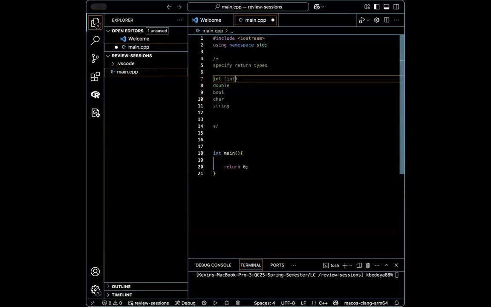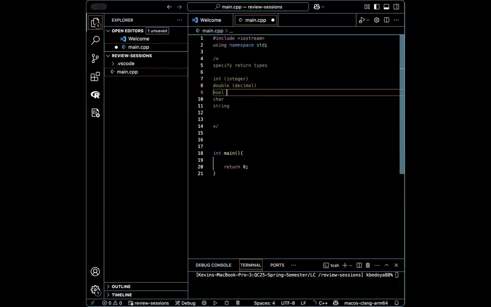So these are just your integers. These are your doubles, let's say your decimal values. More precisely, they're your floating point numbers with 64 bits, and floats are just 32 bits. But those details aren't really necessary for this class. Booleans are best described as true/false values.